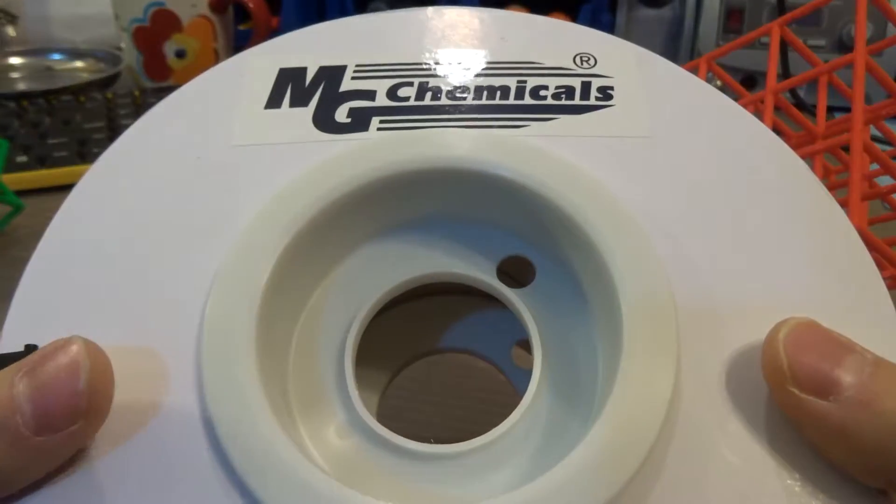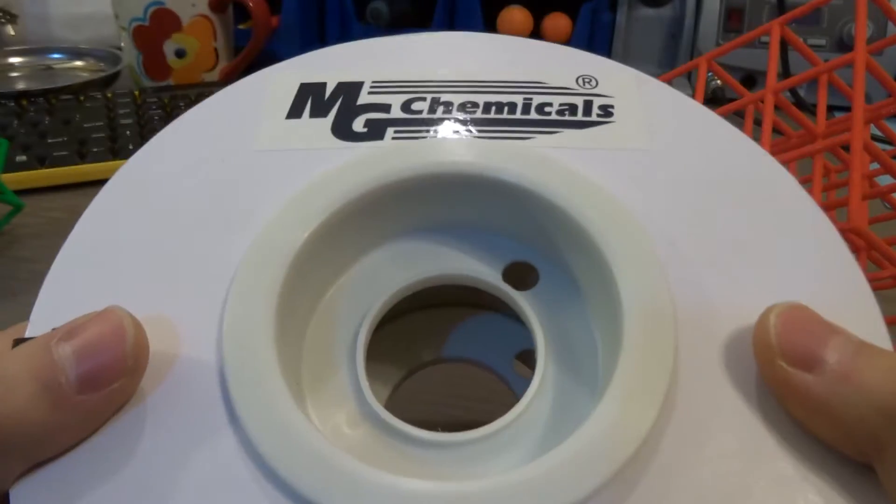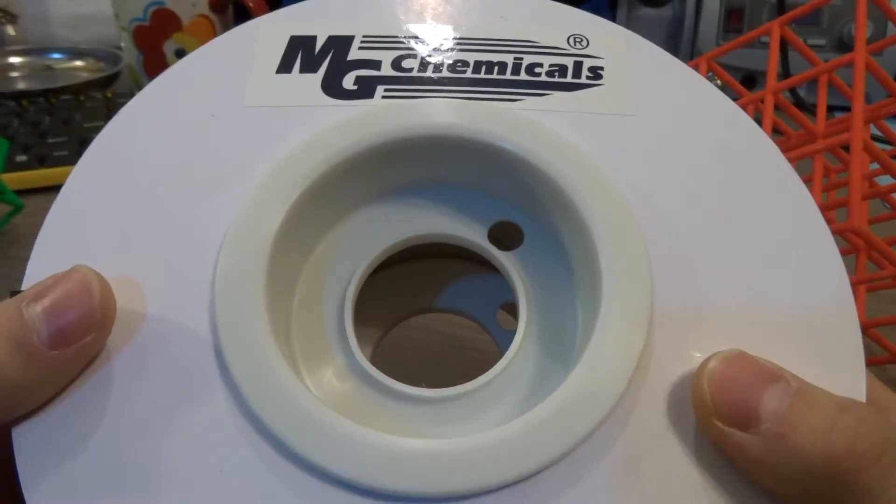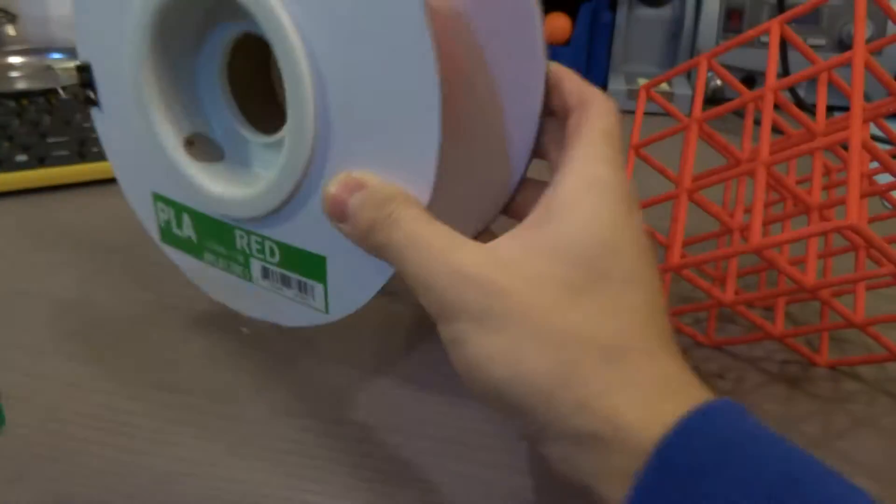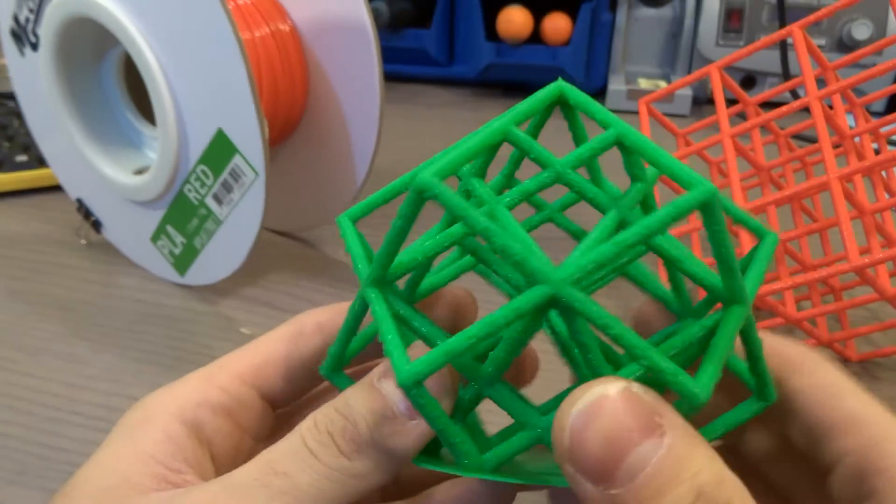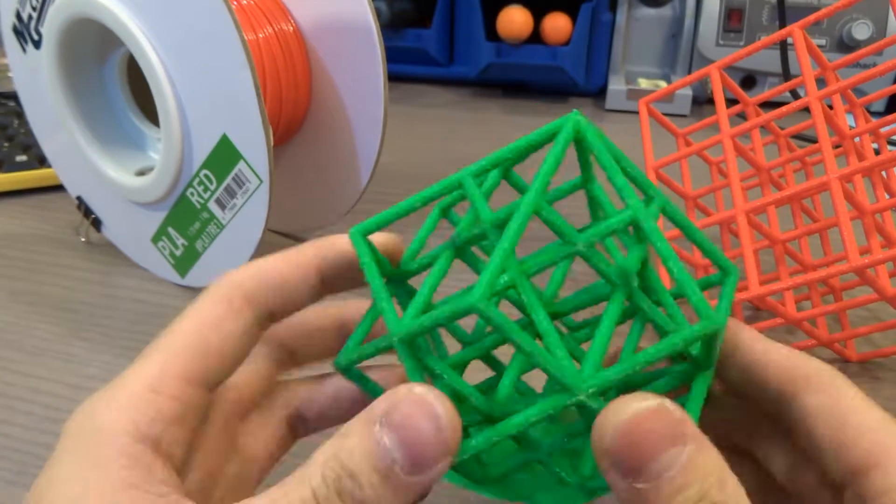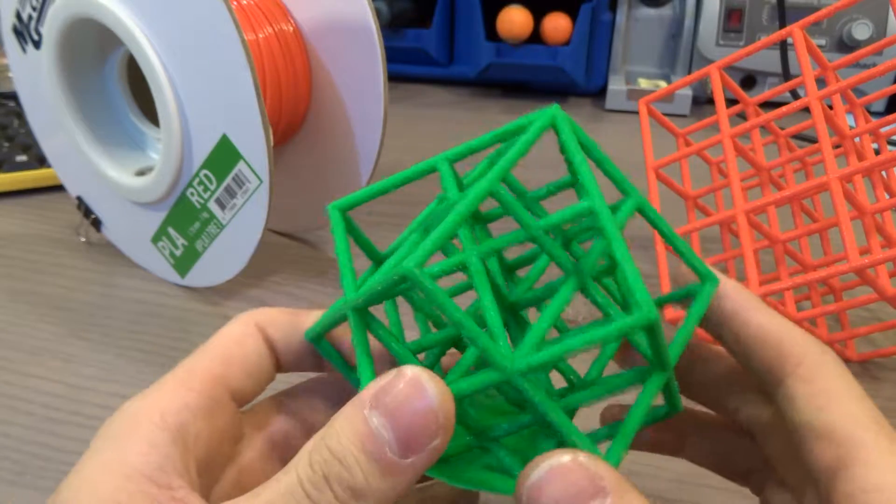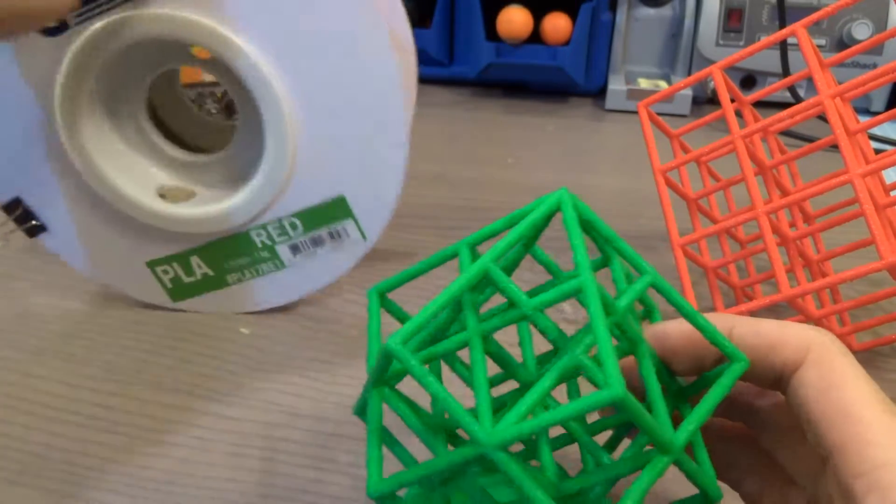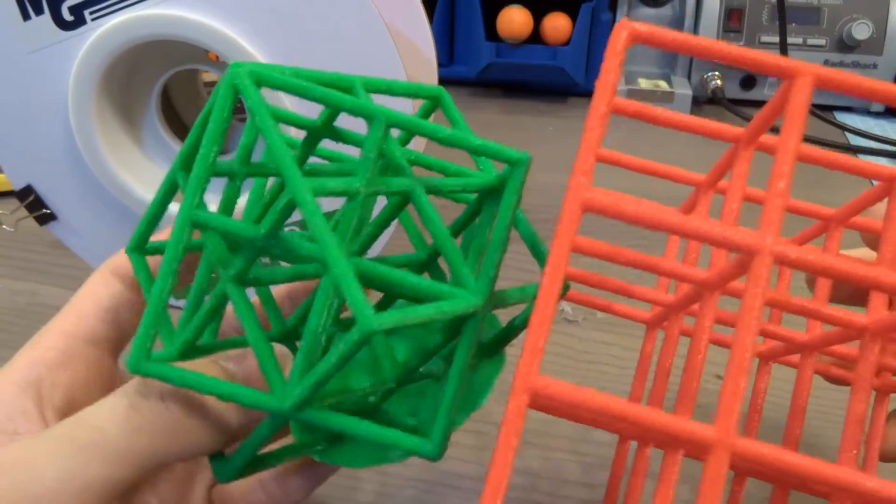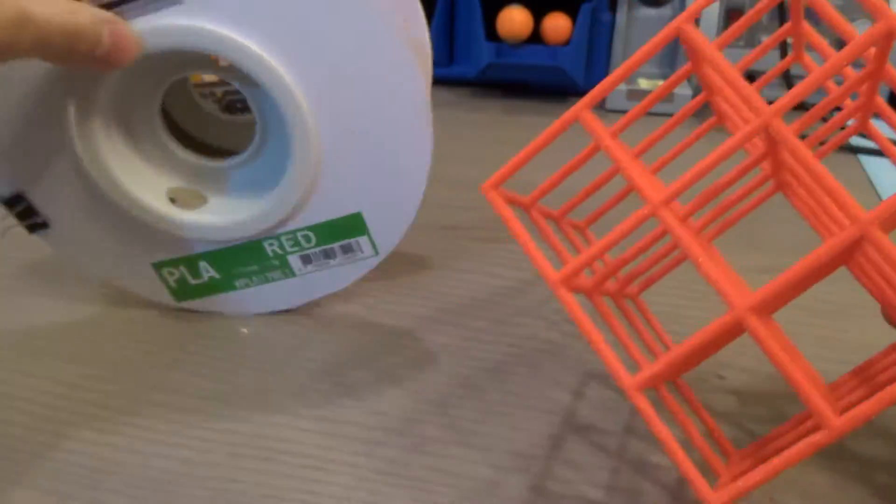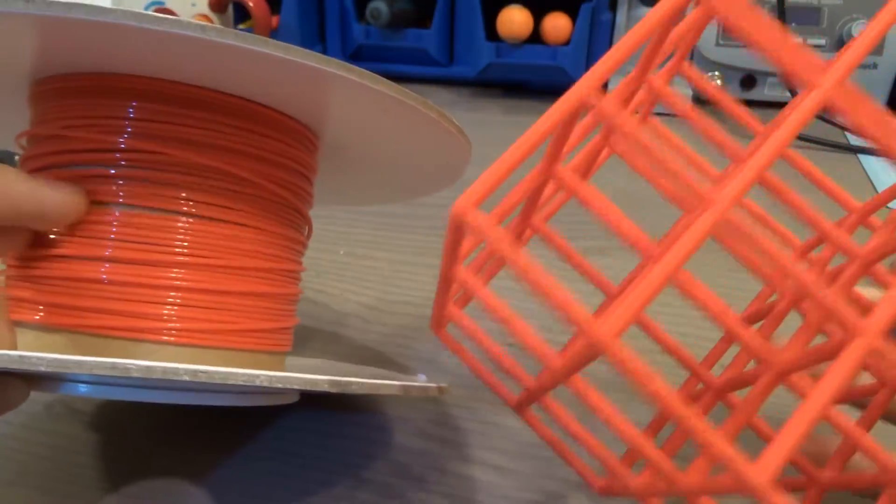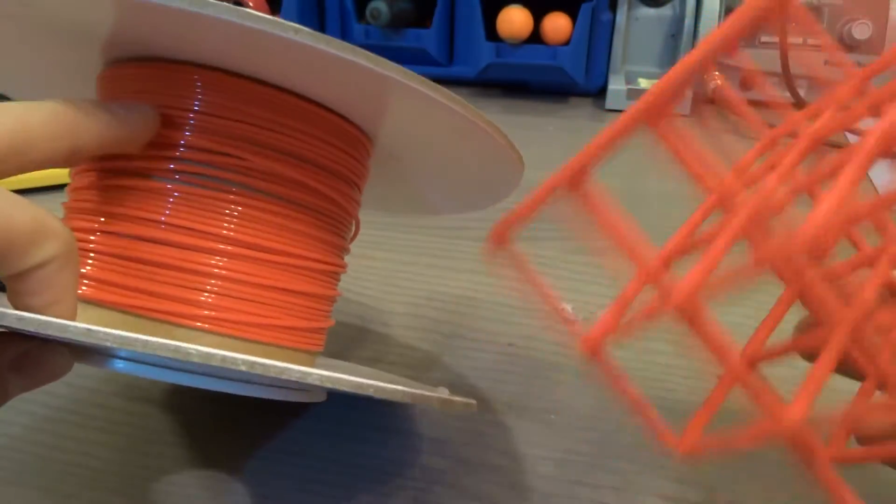So the first most important tip is know your filaments. I can't stress this enough since I just switched to a new filament called Amaze which I got on Amazon. The print quality came out not as good. It was actually my first time using the Amaze filament and I just plopped on the settings I used for this filament. Knowing your filament makes a huge difference. I was almost out when I was printing this one so I had a lot of experience printing with this filament.